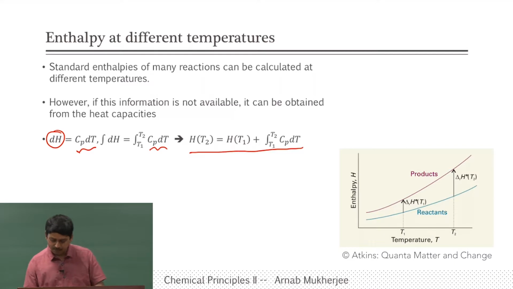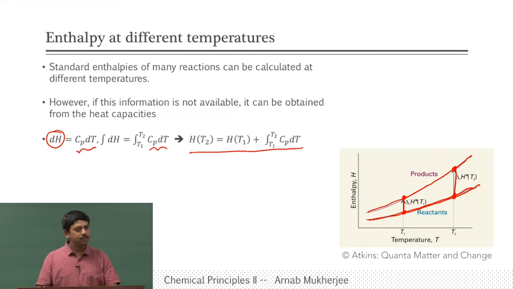So, it is like this. Imagine that we are talking about a reactant, and that reactant has different enthalpy values at different temperatures, right, and this is a product which also has different enthalpy at different temperatures. Now, what we are observing at one temperature like this and another temperature like this will differ only by their difference in Cp's. So, if I now take the difference in Cp's, then we can get the difference in enthalpies at two different temperatures, you see.